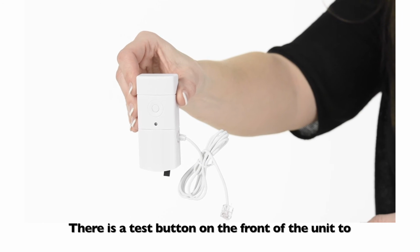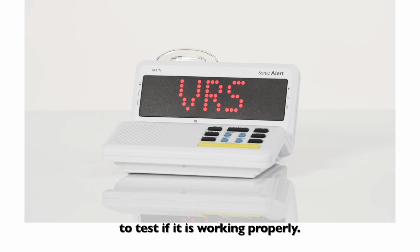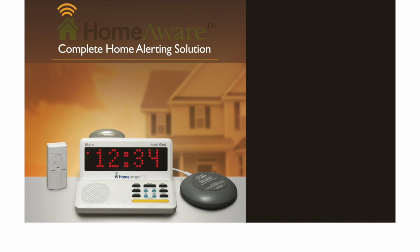There is a test button on the front of the unit to test if it is working properly. The video phone transmitter is now connected to the HomeAwares.